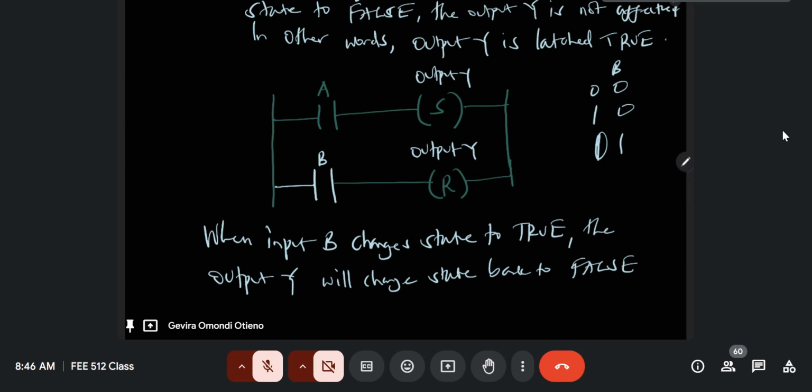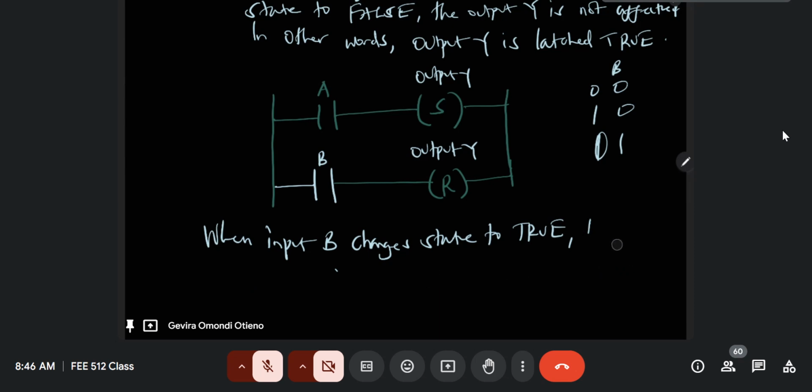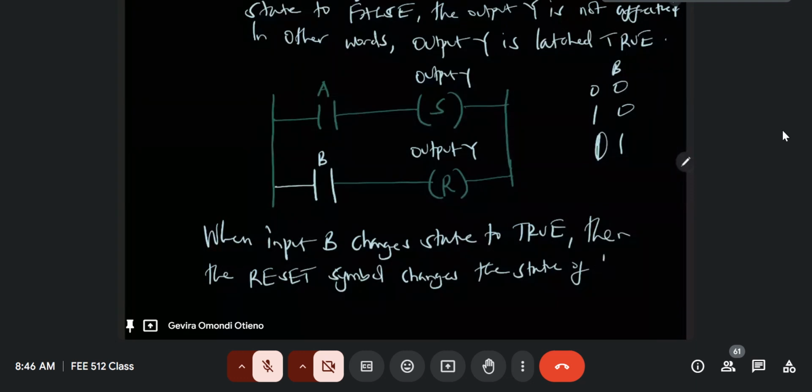Let me put it properly, because I need you to understand. When input B changes its state to true, then the reset symbol changes the state of the output Y back to false.